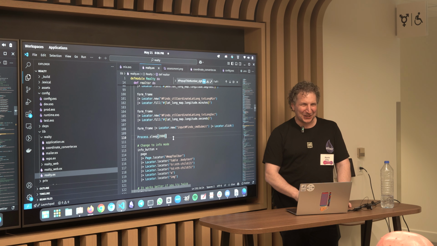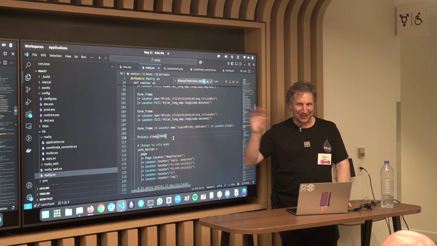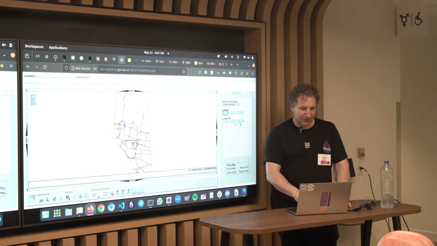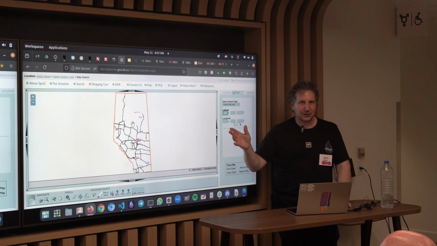Okay, so if in doubt, chuck in a sleep and see if that helps. It's hacky, definitely, and there are probably better ways, but to be honest, there's only so much that I want to deal with this page and monitor for a spinner disappearing from this page or whatever.